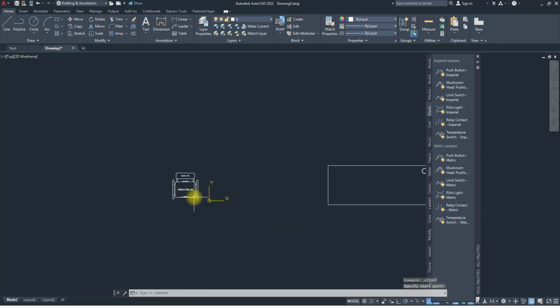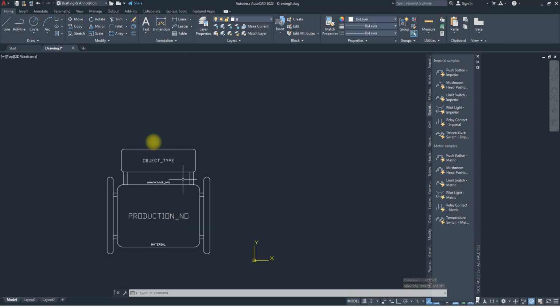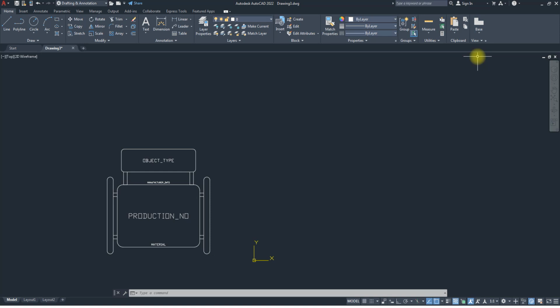And that's it. So now we have created this, but then we are not seeing anything. What we have done is to add a material, add an attribute. So the thing is, let me just say this. When you are creating a block, the first thing you need to do is add the attribute before you make the block. I've created the shape. After creating the shape, you should have added the attributes to those shapes before making them.